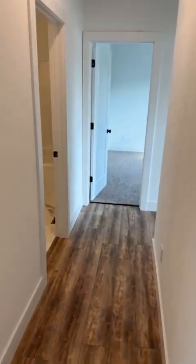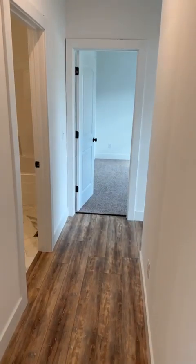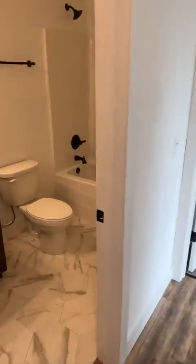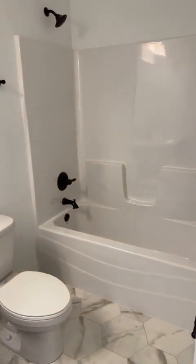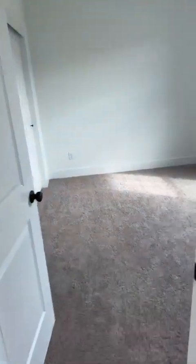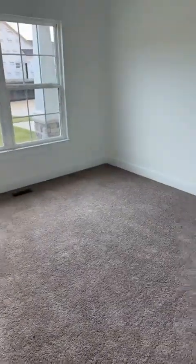So when you're coming down the split hall, the master is off to one side, and secondary bedrooms and the hall bath are to this side. In your hall bathroom, you have a one-piece tub and shower unit, or you can opt for a full walk-in shower. Great oversized vanity, with quick access for your kiddos or guests into bedrooms three and bedroom two — both great sizes.